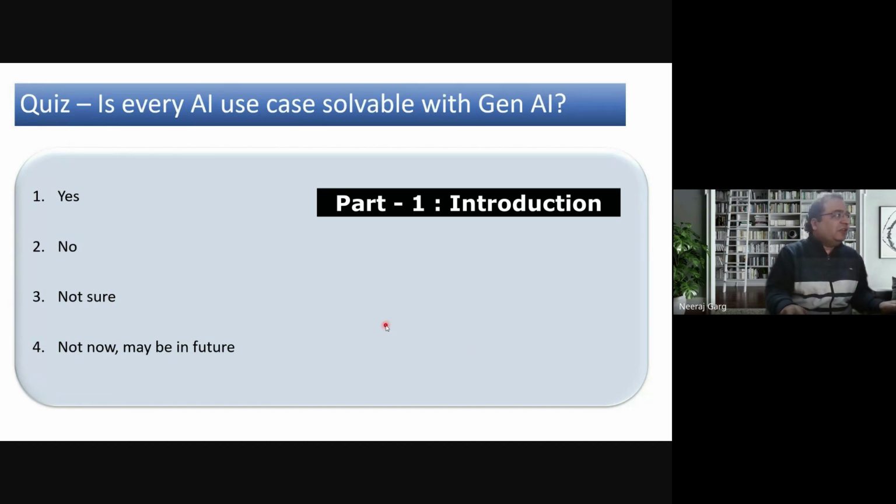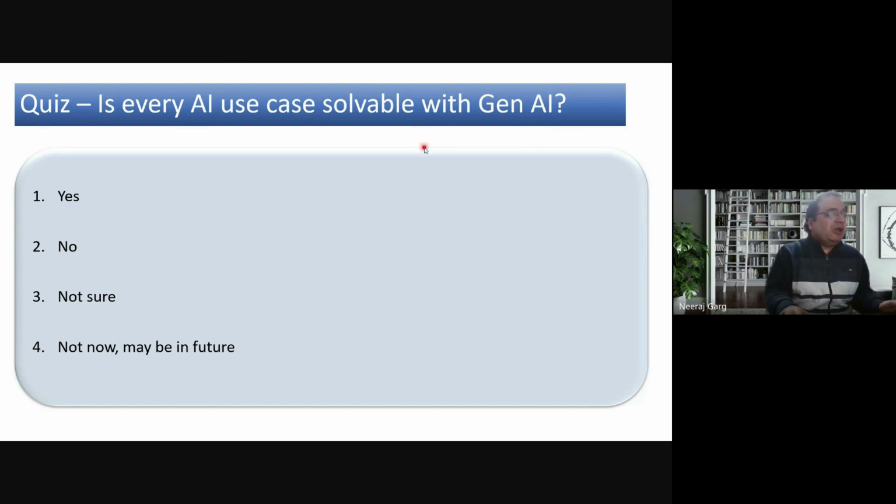Okay, some of you are saying yes. I have a different perspective here. I'm not talking about every use case solvable with AI. I'm saying whatever use cases are solvable or have solutions with AI, can those be done with Gen AI, right? As of now, my perspective is that it is not. Maybe in future, because this field has been growing and getting advanced day by day. So in future there could be an option, but in current state, this is not happening.